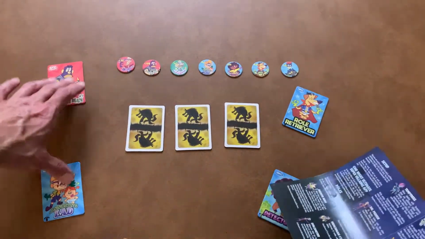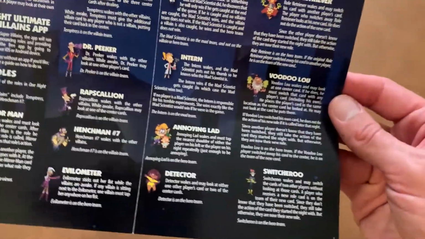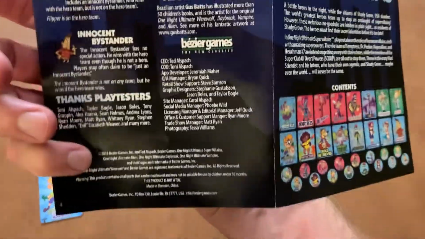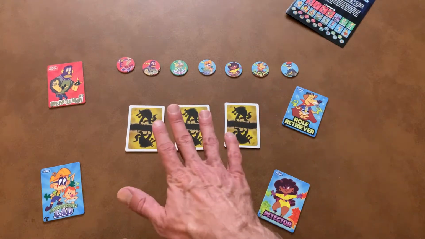So if switcheroo was out, he could pick any two cards besides himself and switch them. I don't know how that benefits switcheroo, to be honest. And that's it. We don't have the rest of these cards in this game. So then after that's done, it's daytime.